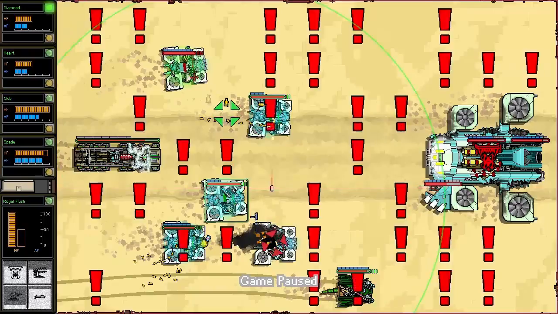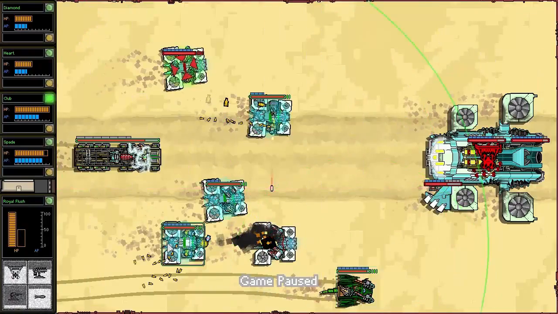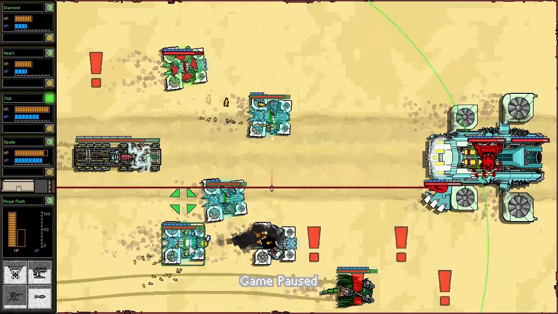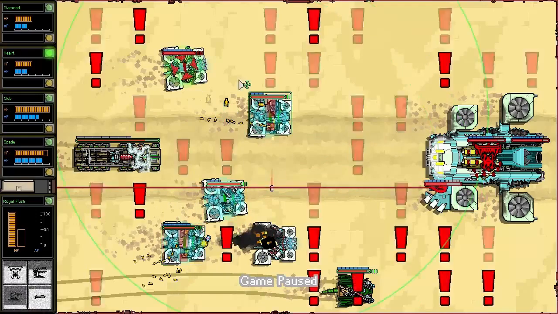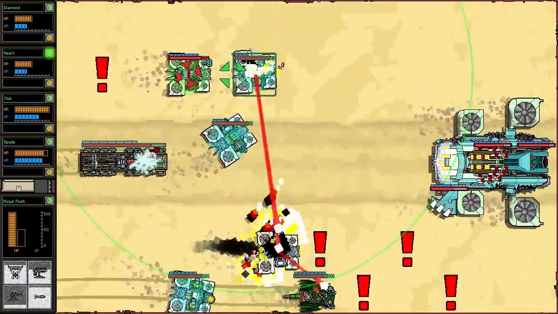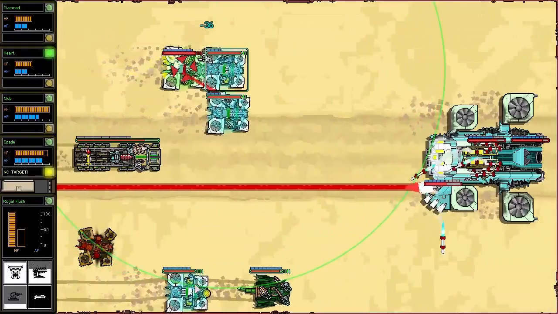Alright, we need to get out of the way of that laser beam, then. You're gonna aim at him from over here. You're just gonna hide. You need to move here. No, you can't move there. You're gonna move here. You should still be able to hit him, no problem. You're moving there, and you're gonna move here. Good, good, good, good, good.